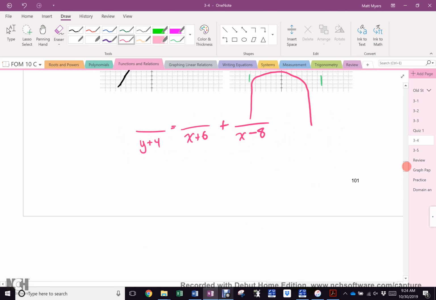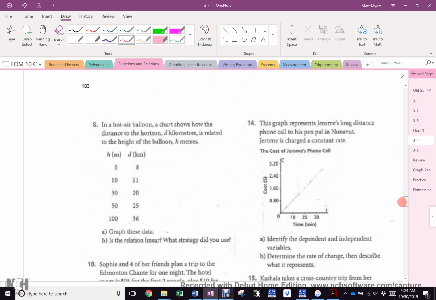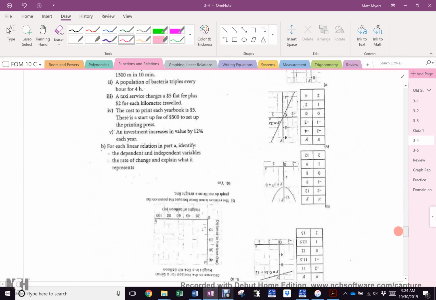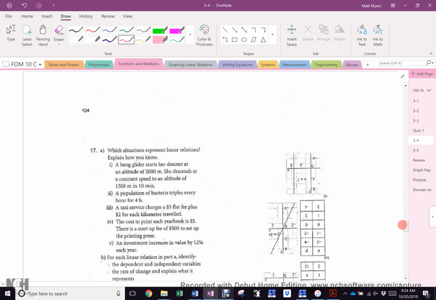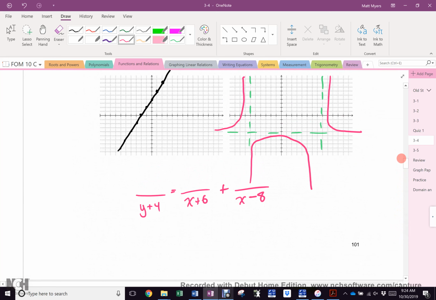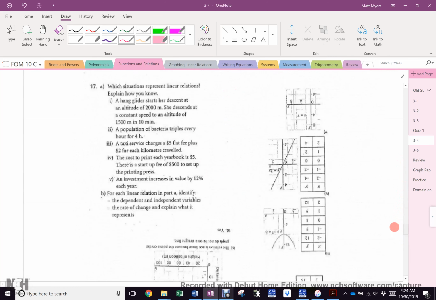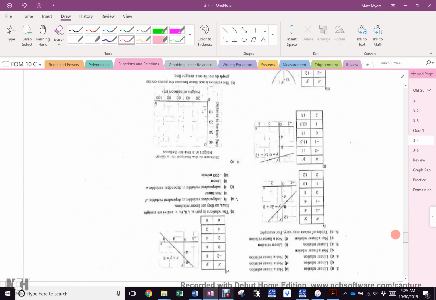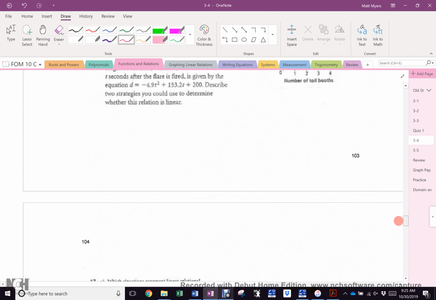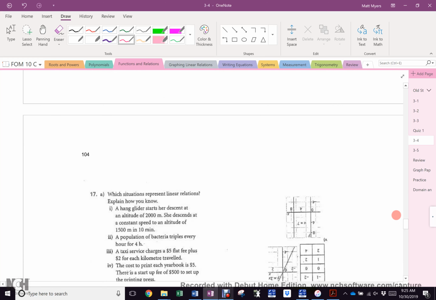All right, we are done. It is 9:24. Please do page 308. Again, it looks gigantic because of all the pictures. And again, do you need to do it all? No, but if you're going to give up or say, I don't need to do it all, you better be able to do the last few, like 14, 15, and 17 type of thing. All right?